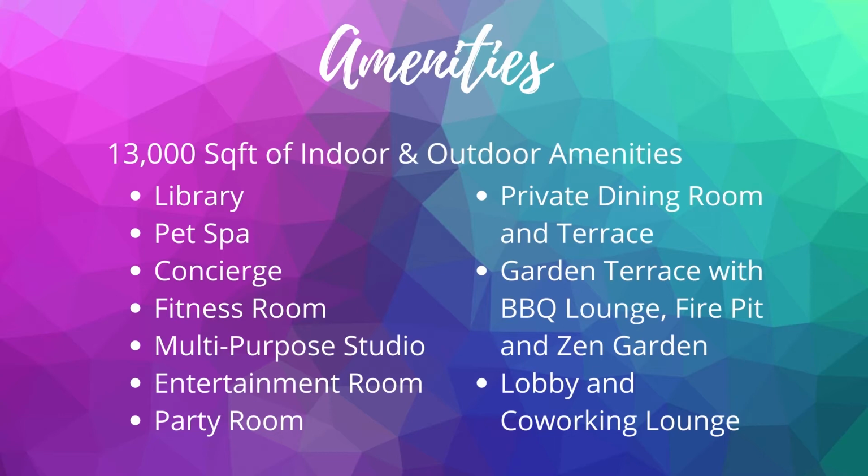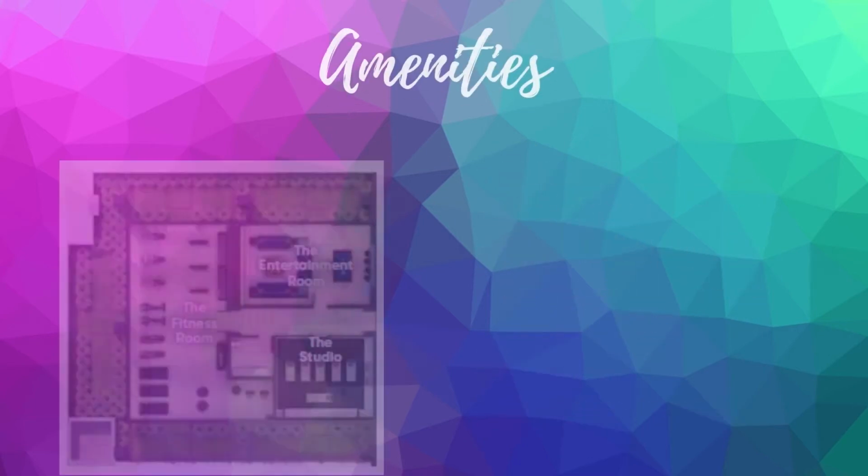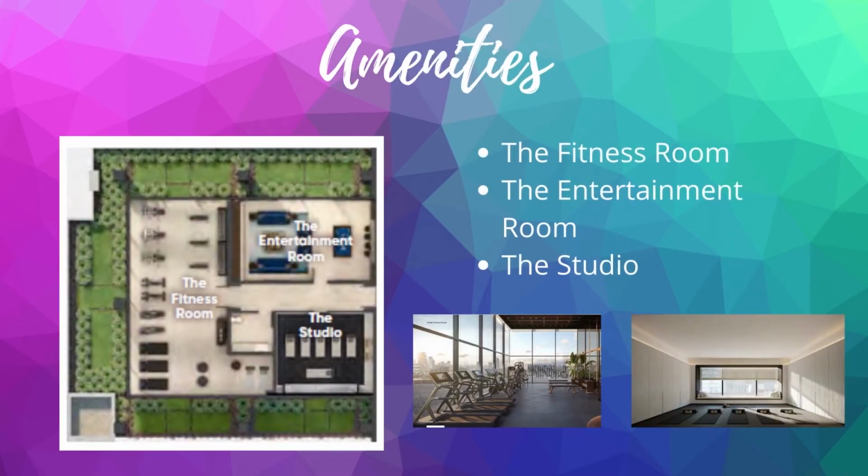So the goal of this condo project was to make all the amenities feel like it's a very high-end hotel. If you look at the picture, you're going to see that the fitness room is surrounded by glass, and it is double the ceiling height as a normal condo floor, and you can tell that there's so much space. It's very open. It feels very luxurious, very hotel-like. That's the picture of the gym and the yoga studio.